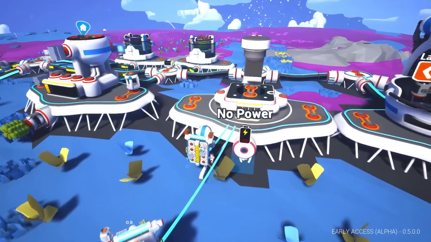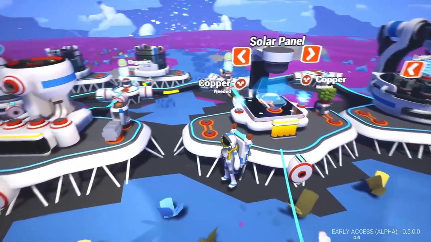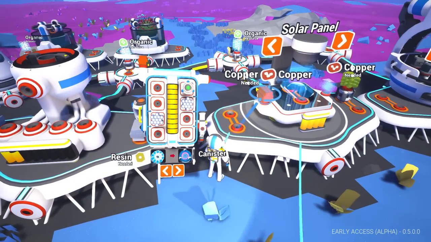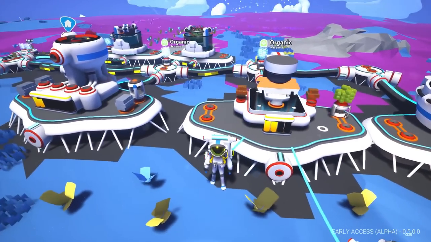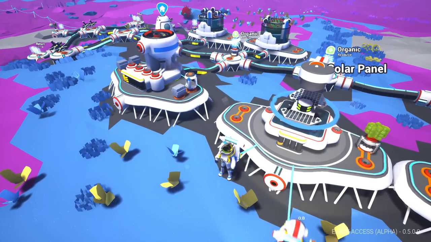Okay. All right. We got no power here, so I'll just do this. Yeah, switch that over there. Okay, perfect. Solar panel. Copper. All right. Copper needed. Oh. We got a lot of that. I got some in my backpack. Okay, sweet. Here we go. Yes. An awesome solar panel for us. That thing's going to give us a lot of juice. Yep. We just need batteries for it now.